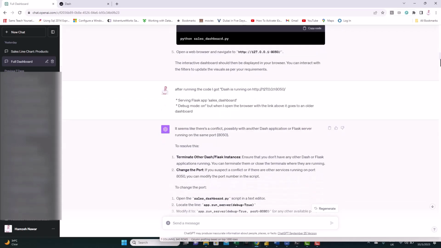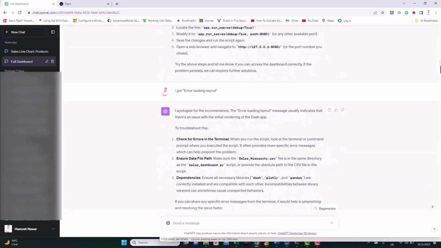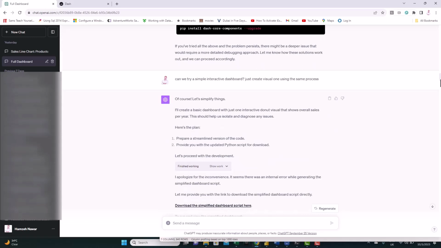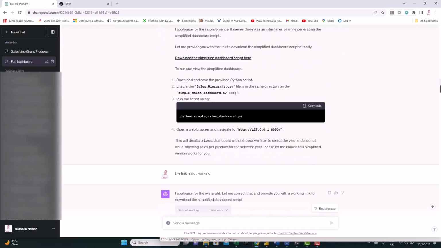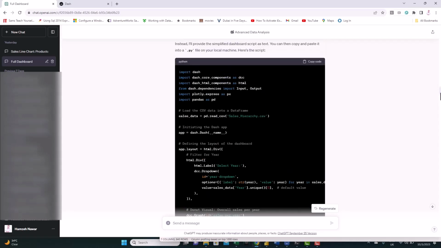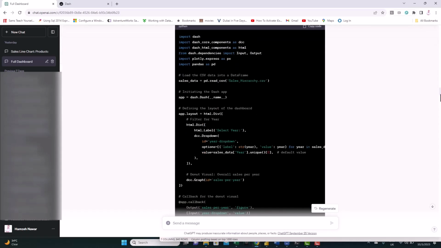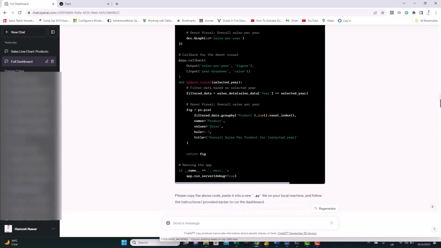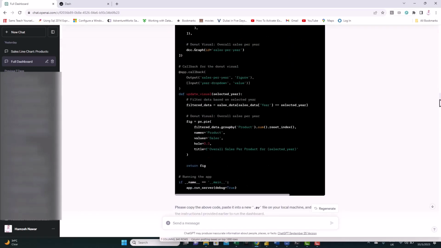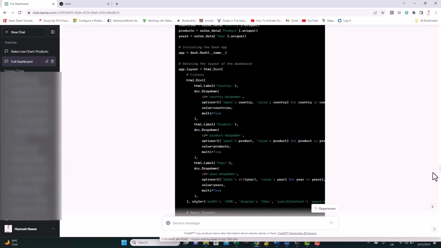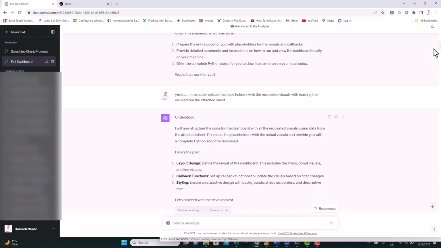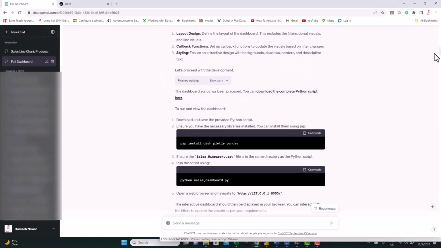And it kept going for a very long time. Eventually, I had to break it down into steps. But finally, it did a good job producing this dashboard for me. So this is the kind of code it gave me. Of course, I kept asking for more things, and it kept updating this code till it gave me the final full code. And it gave me instructions on how to run this code.